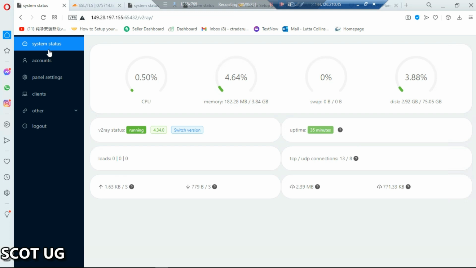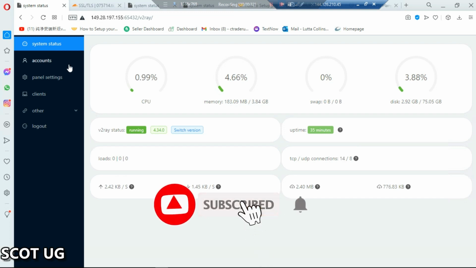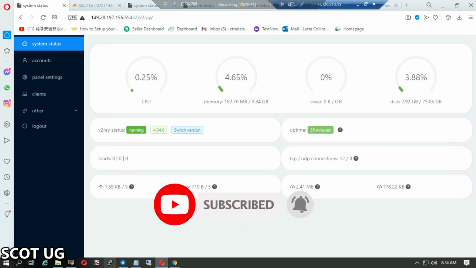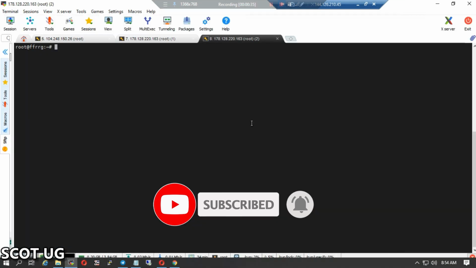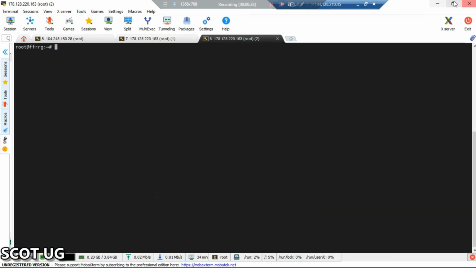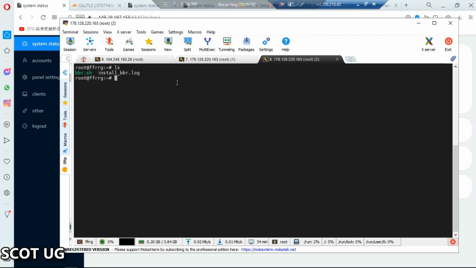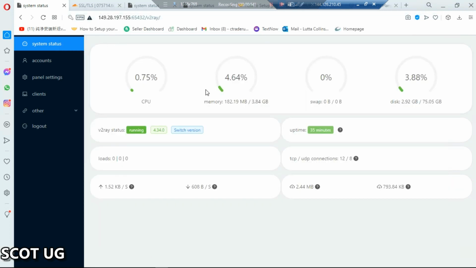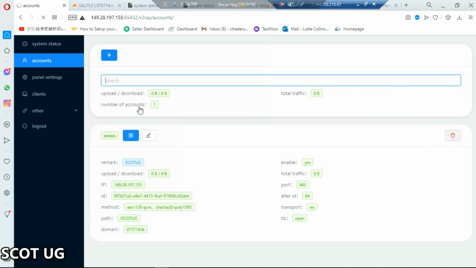How can you create users on this panel? Previously I made a video on how to create a V2ray panel, just like the one you're seeing. You'll be escaping the whole of this command line and so on. If that bothers you a lot, this is the panel you should be using, because it has each and everything at once. I made that video and I think it is below on this channel. You can check it out and watch each and everything.